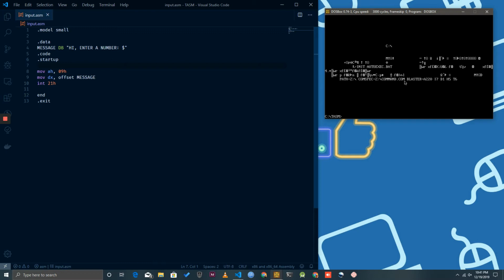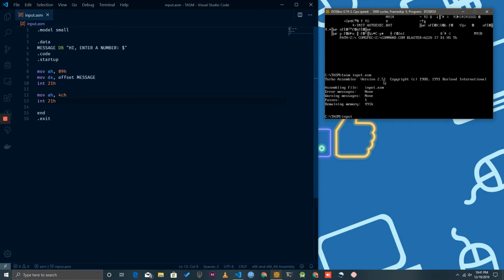I don't see a reason why we got it. Okay, I'm not sure why we get it, because we terminated the string correctly and we loaded the register correctly, we executed the correct DOS function. We can see if terminating the program correctly can help us. So if I just terminate the program correctly, let's see if it works now. You can use the up and down keys to move between the commands.